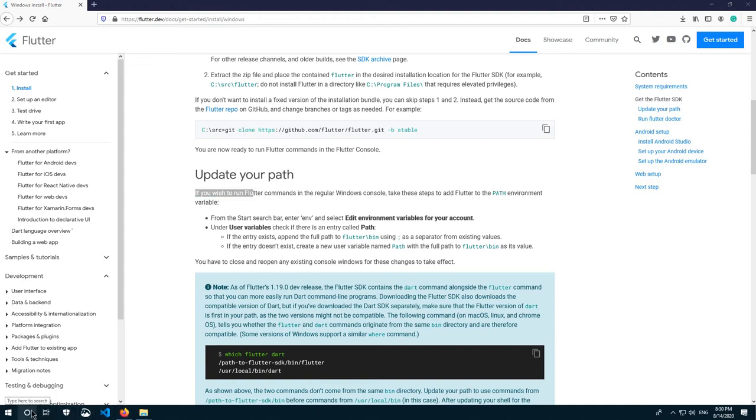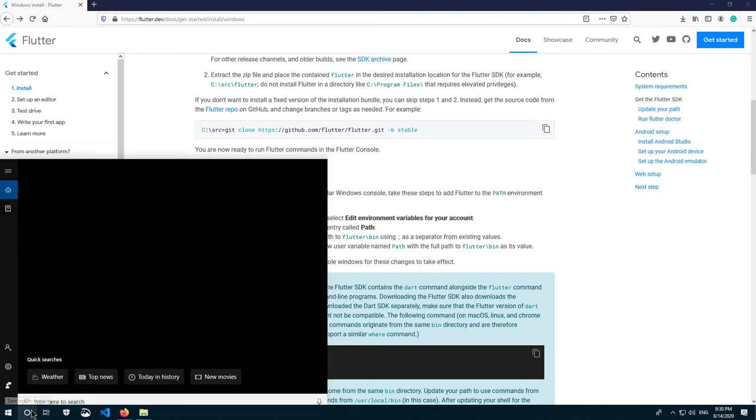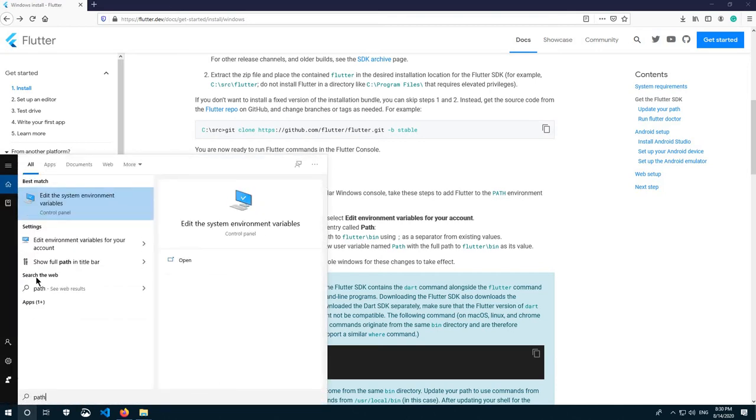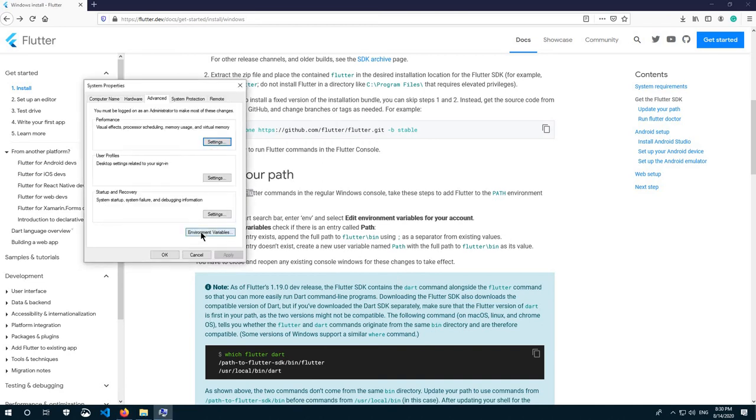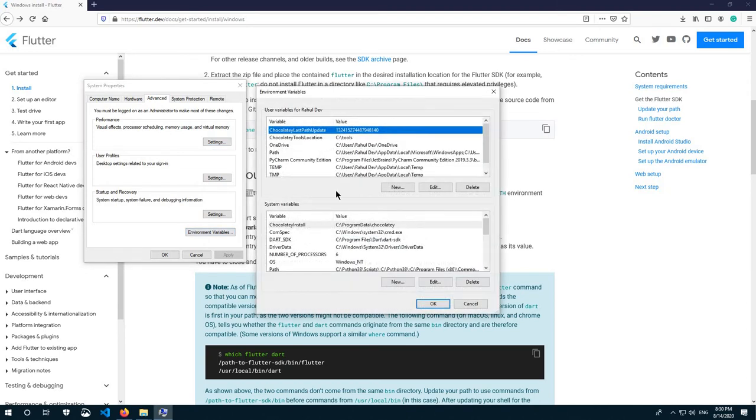For that you can directly search from here, path, edit the system environment variables, and then go over this button, Environment Variables. Then here you can see there is a variable called Path.